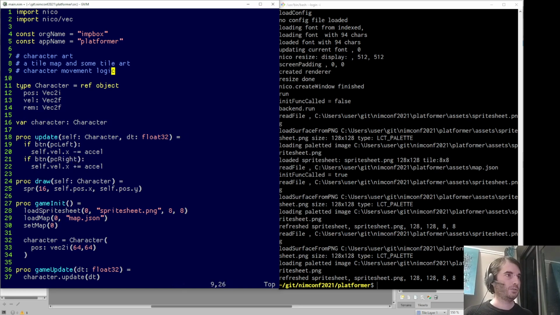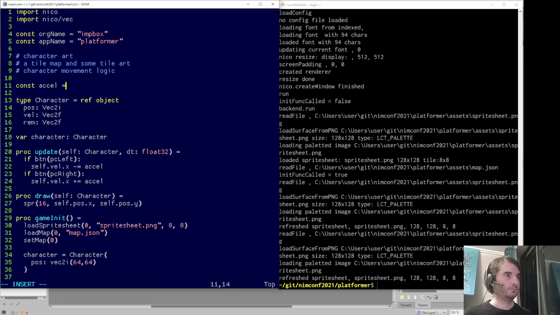So we'll define some constants, pick some numbers out of the air. And we're going to multiply these by time, so that if we change our frame rate later on, things will still be roughly moving at the same speed.